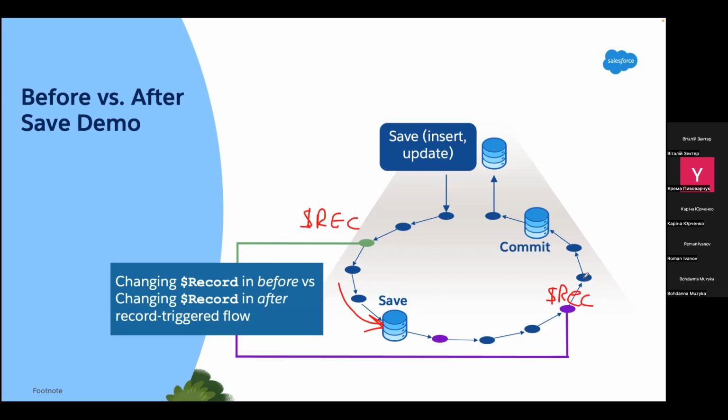We don't have another save. In the save order of execution, the only thing that happens next is the commit. So we've never taken that data and written it to the database. We've already passed the save point. That's how come the after message didn't get written to the record. And that's the difference between changing $record in a before versus changing $record in the after.